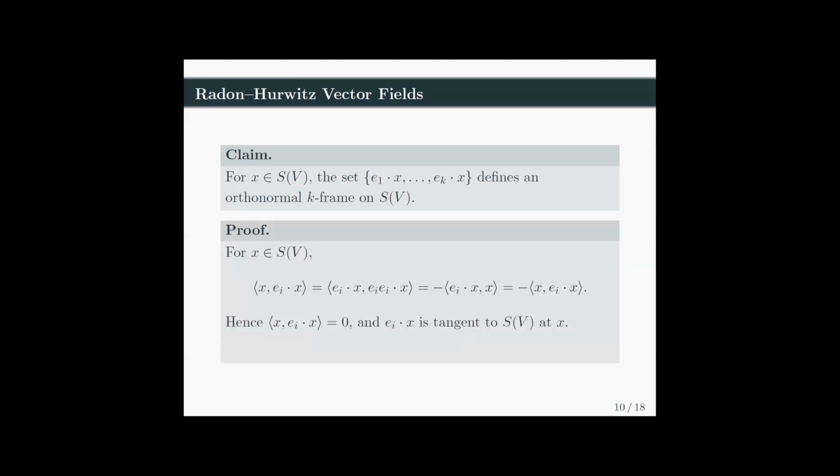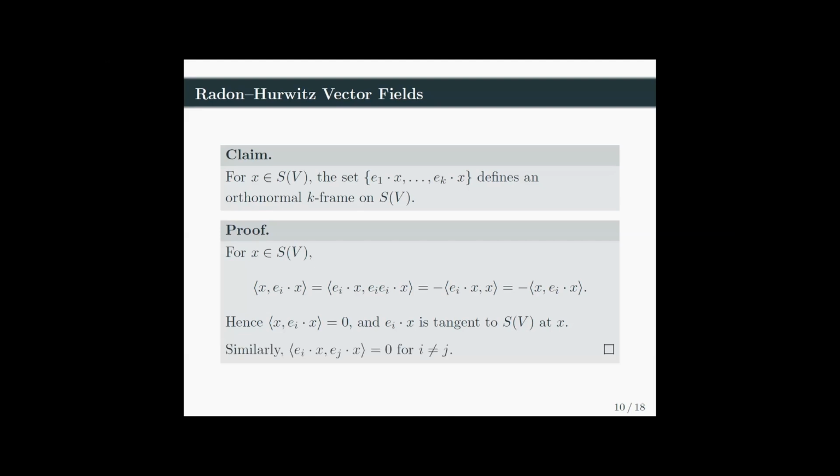with V. So the first thing we want to check is that x and e_i times x are orthogonal, so we're going to look at their inner product. This is a G_k-invariant inner product now. So I can multiply both arguments by this e_i, and e_i squares to -1, so I can pull out this -1 because it's an inner product, and it's symmetric as well. So I can swap the arguments. So we see that the inner product of x and e_i times x is equal to minus itself. So it must be 0.